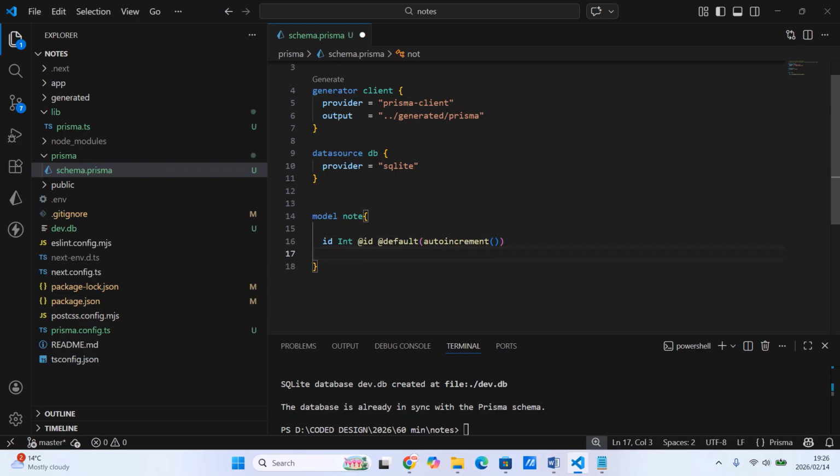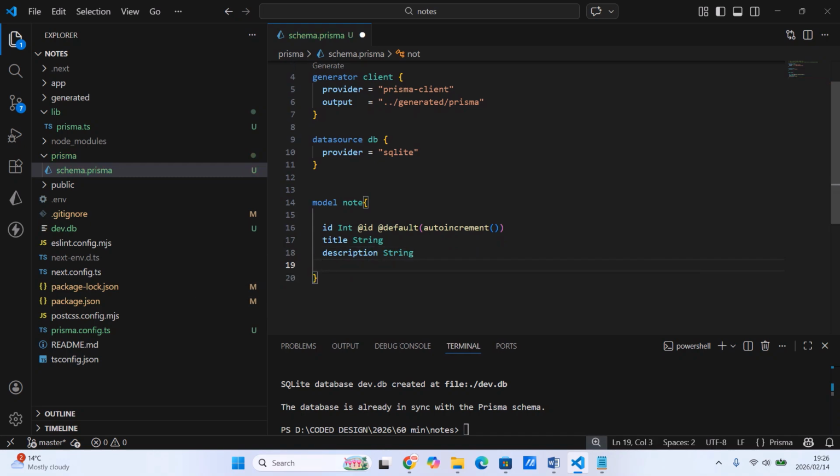And then from there, we want the title, which is going to be a string, and we want description, and it's going to be a string.